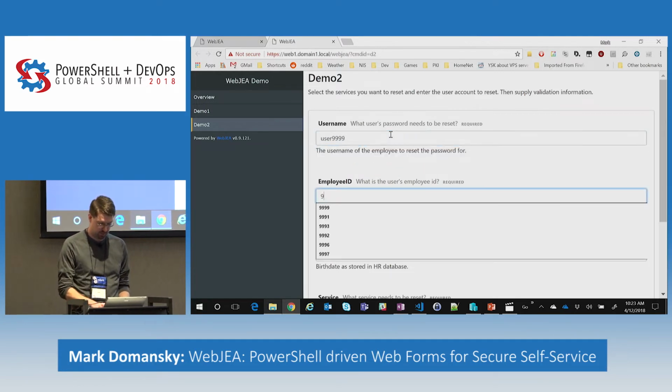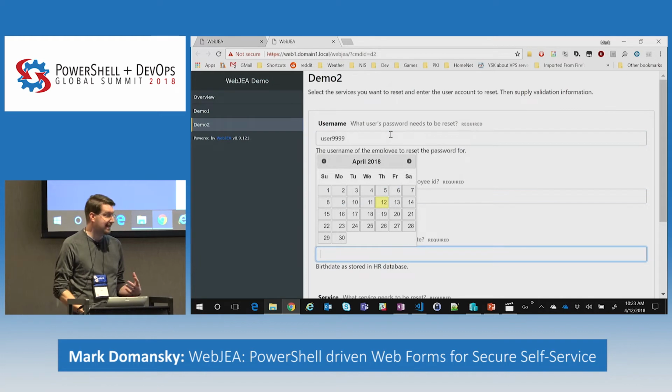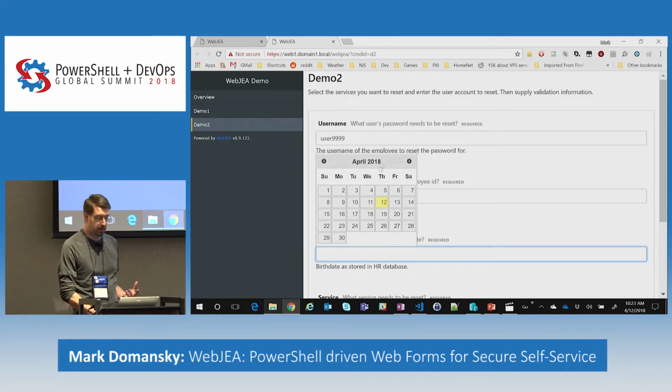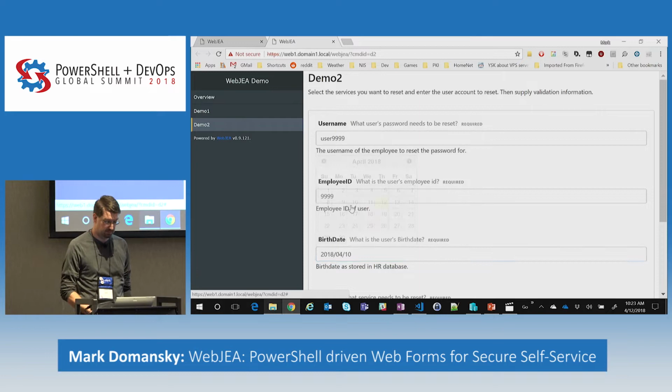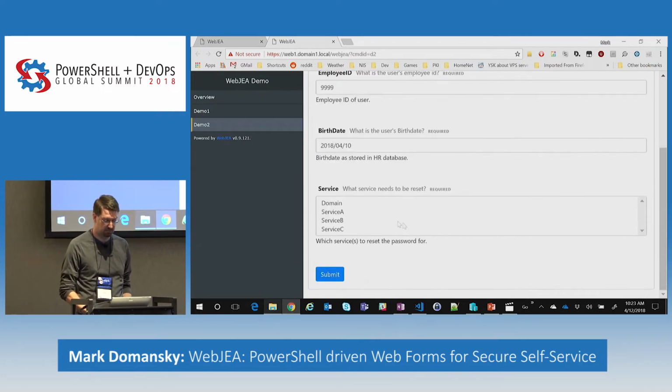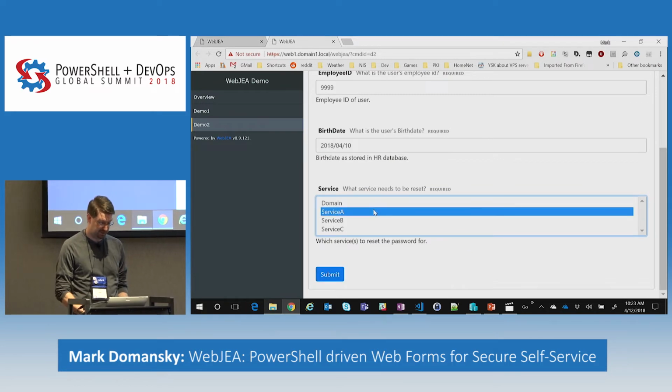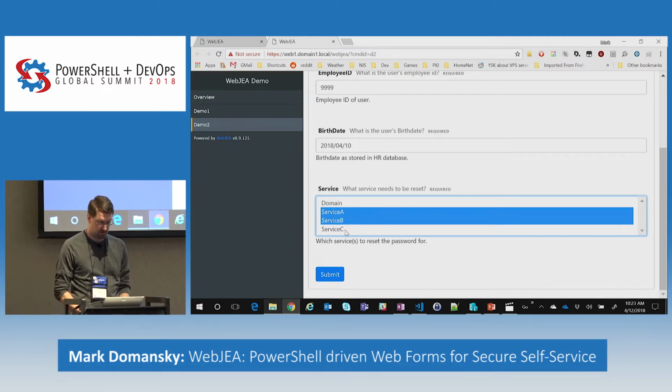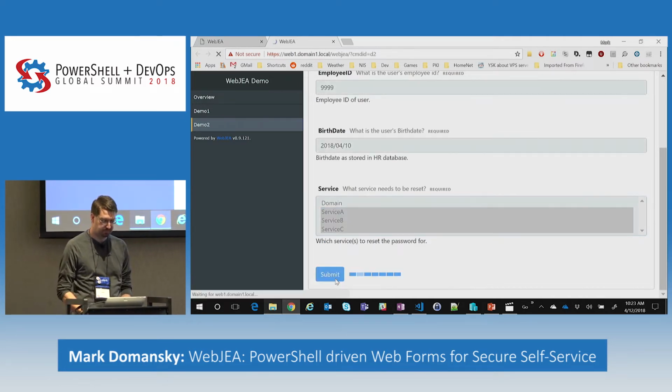We also, for dates, pop up a date time box. In this case, we're not validating that. So if I try to submit, it tells me I can't do that. I've got to specify at least one service. I can specify all of them or any portion. This should be faster. This poor tablet probably can't handle it.